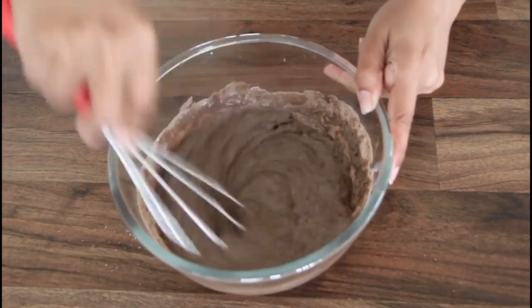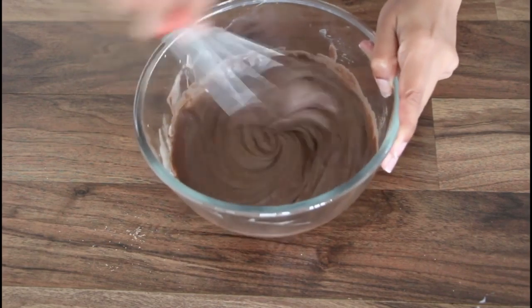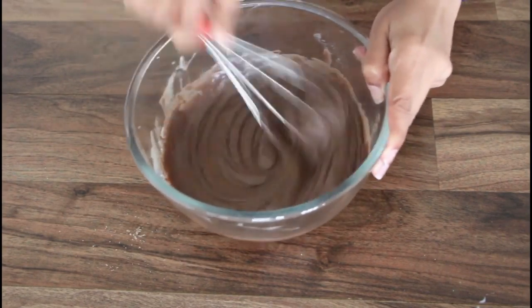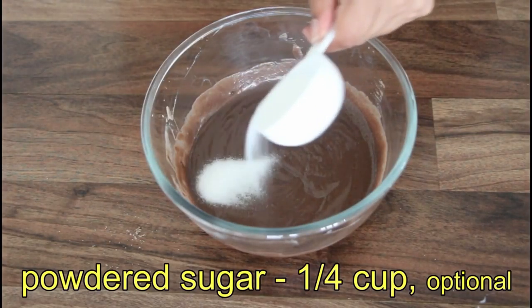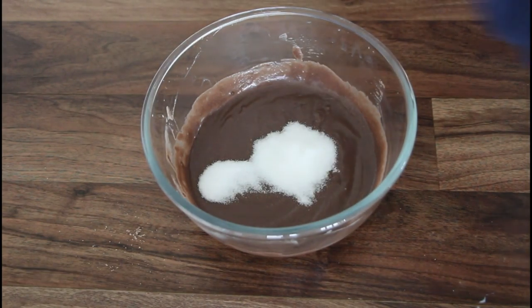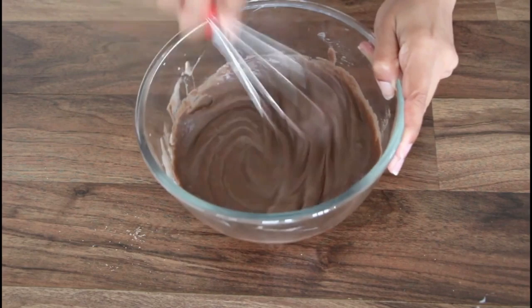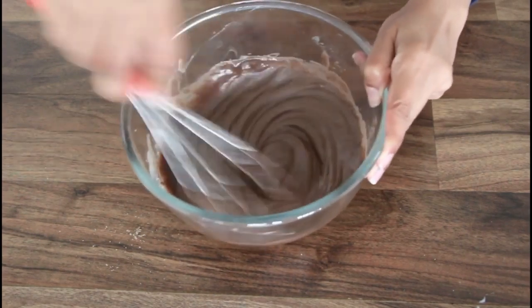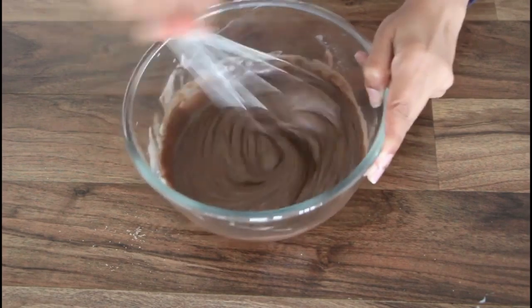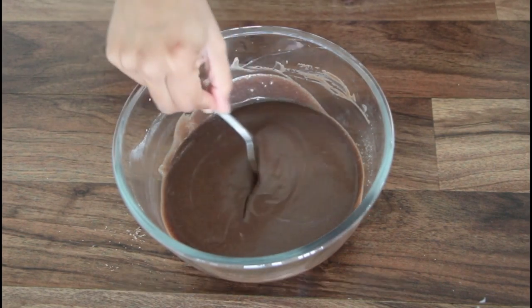I want to mix the two cups. You can add three cups of the same, you can add one cup. We're going to add some rice while for the top. I added a little flavor and you can add anything if you mix it up. Let's add a cover and I will add the ingredients of the cake. This is the consistency — it is a very smooth batter.